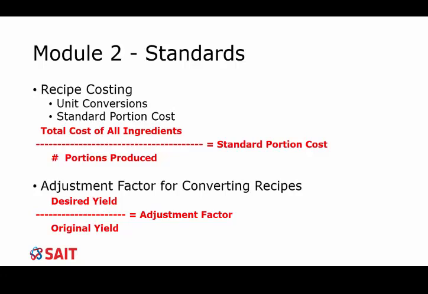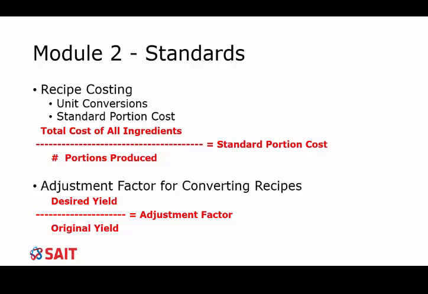In this, we looked at unit conversions, and what I mean is converting ounces, fluid ounces into milliliters, or converting grams into whatever the unit that is desired. So unit conversions is part of the recipe costing and something that should be reviewed. Through the recipe costing, we were able to determine our standard portion cost. So if we were to make one portion of whatever item it is that we are making, what would that cost be for one portion?